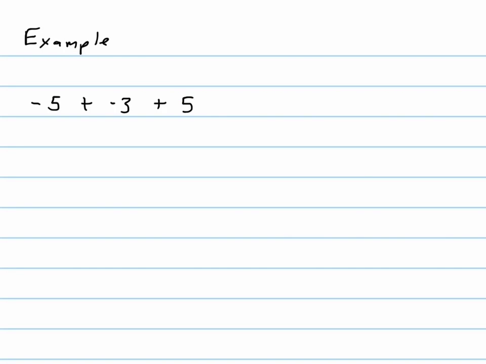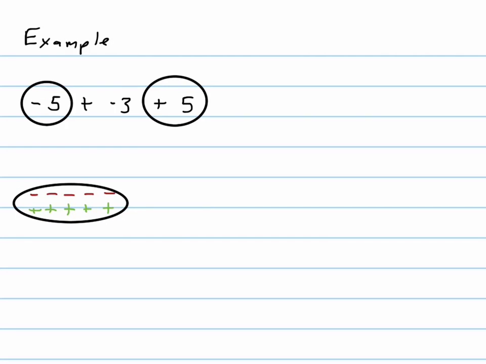Last example, and I'm going to do this a little differently. Or actually, I'll do the drawing. So we have 5 negatives. 1, 2, 3, 4, 5. But I'm going to look at this. So I have that, and I have that. You could start to notice that, right? If we line these up together like this, you can see right away that that's going to cancel out, and then we're left with the last 1, 2, 3 negatives.